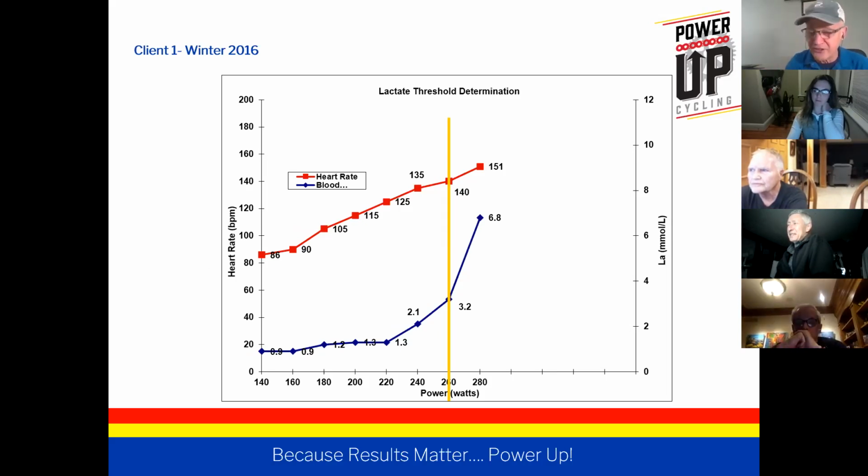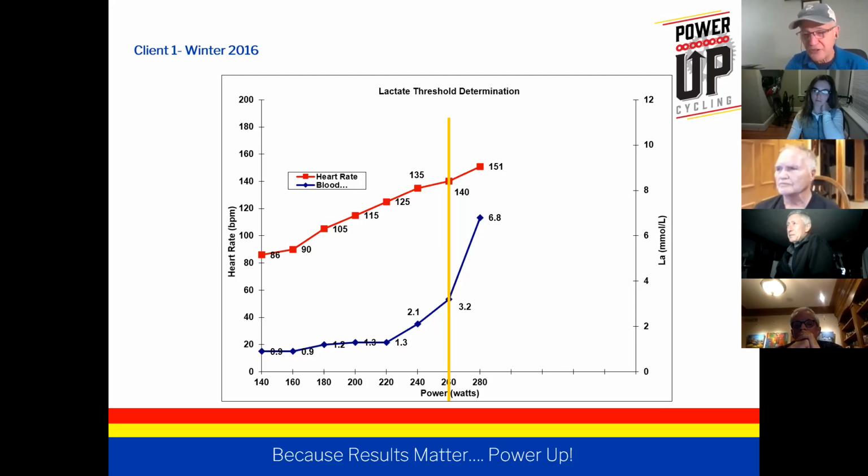If they're in their racing season, absolutely. Because in a half Ironman, or anything half Ironman or longer, if you go anaerobic, you're going to bury yourself. You have to stay aerobic. So you want that blue line as flat as you can, for as long as you can make it.